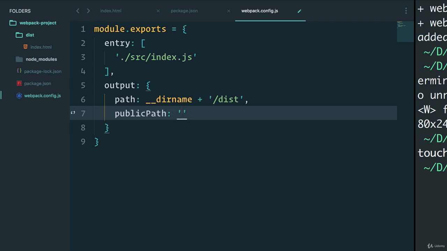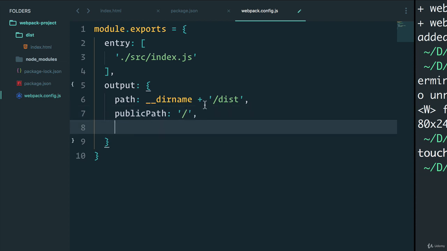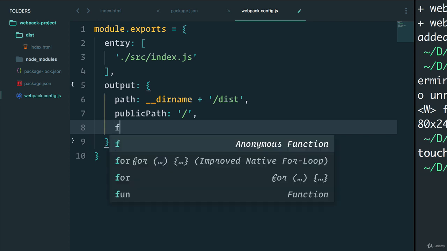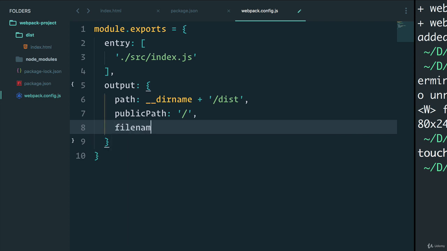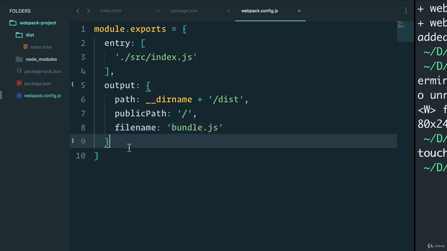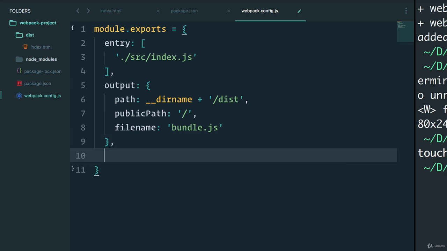This public path is just going to be like this because this is just the URL to the output directory resolved relative to the HTML page. Again, you can read up more about these on their documentation page. And then finally, we want the output to be the bundle file. So we want to say that the filename is going to be bundle.js.